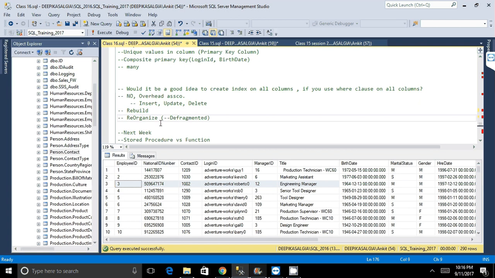Okay, how does it help? Can anyone think about it? Why do you have to rebuild and reorganize the data? If you don't rebuild and reorganize your indexes, they will perform poorly. The time will be higher, because the SQL Server has to go to one portion, then another portion, then another portion. If everything were in one place, it would be quicker. So to make your query run better, you have to rebuild and reorganize indexes frequently. It depends on how fast your data gets fragmented; that fast you have to rebuild and reorganize your indexes. Does it make sense?